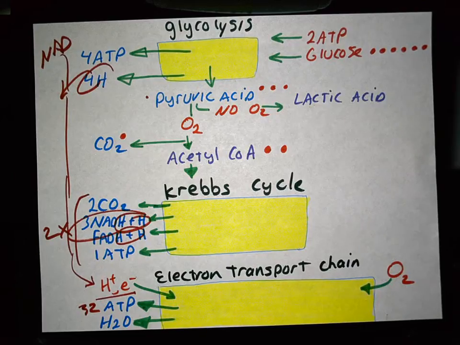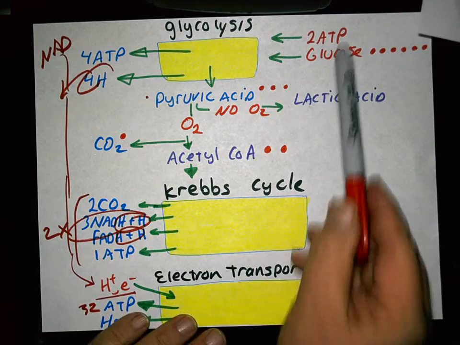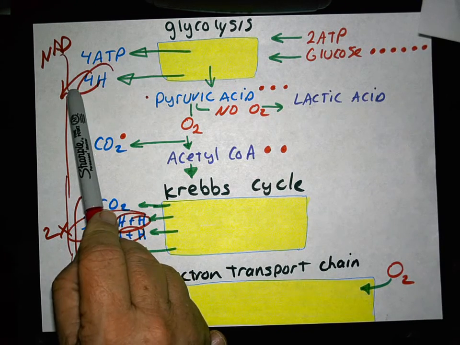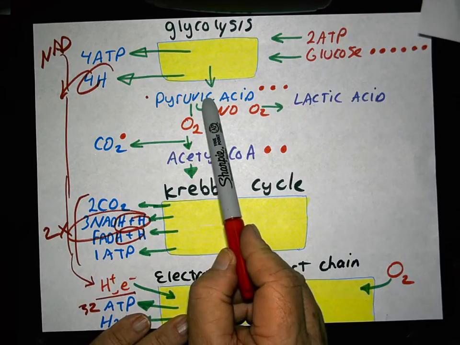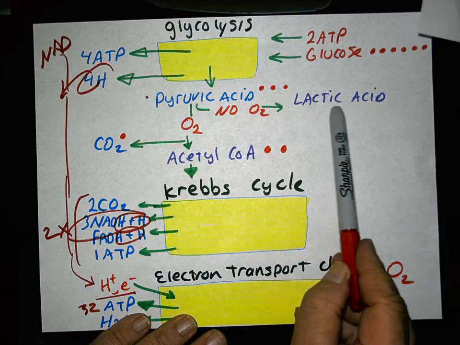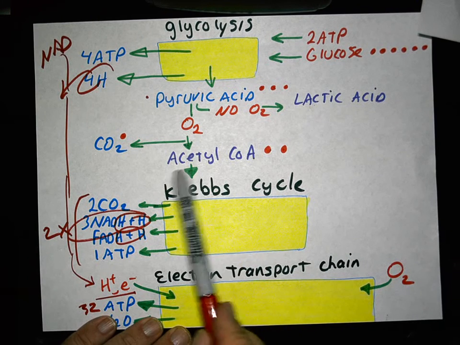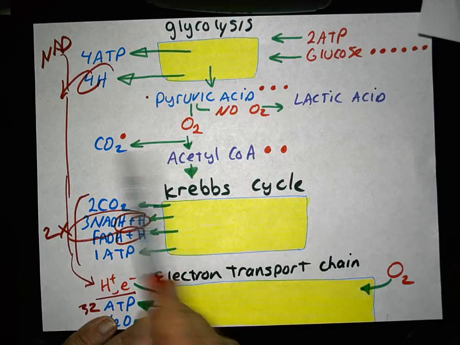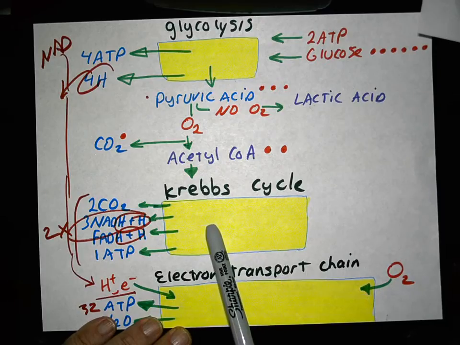So for the summary of what you need for glycolysis, know the 3 steps. For glycolysis, ATP and glucose go in, ATP and hydrogen leave. The hydrogen is harvested by NAD. You also produce pyruvic acid. If no oxygen is available, you go the fermentation pathway to form lactic acid. If oxygen is available, you form acetyl-CoA through a transitional reaction and give off carbon dioxide. The acetyl-CoA now enters the Krebs cycle.